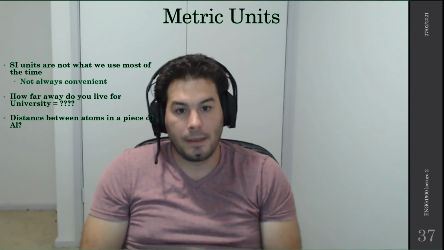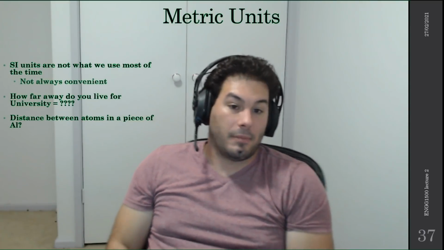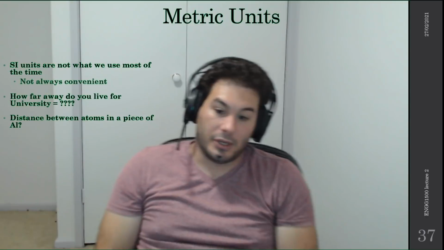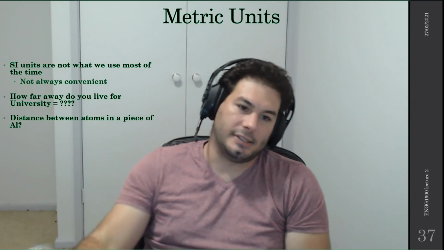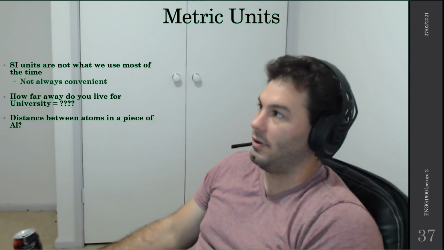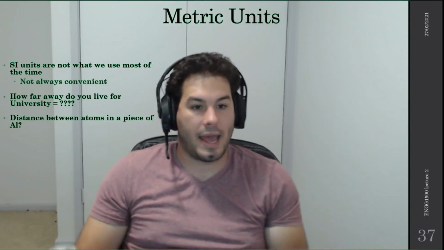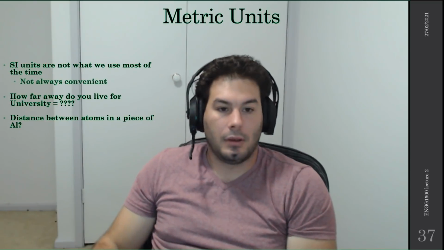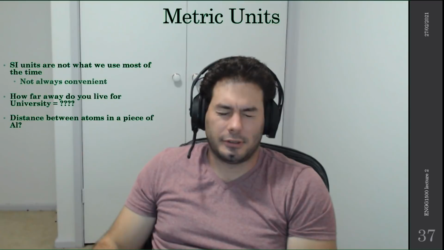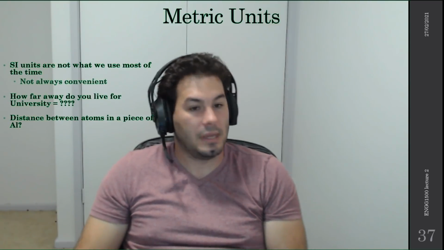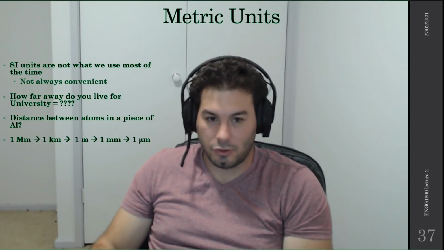If you want to talk to me about my crystallography and ask me the distance between two aluminium atoms in my energy drink can, I'll say they're 0.47 nanometers apart on average, something like that. I won't tell you they're 0.00000000047 meters apart because that's dumb and too many zeros.